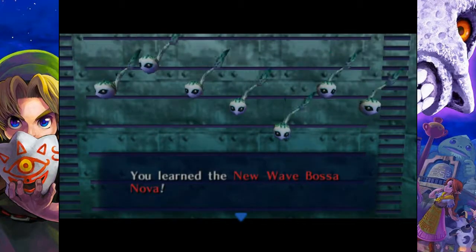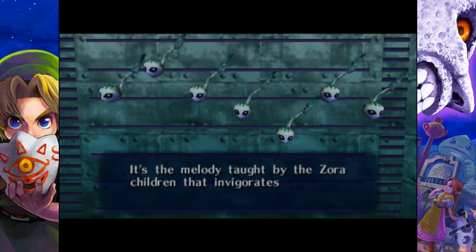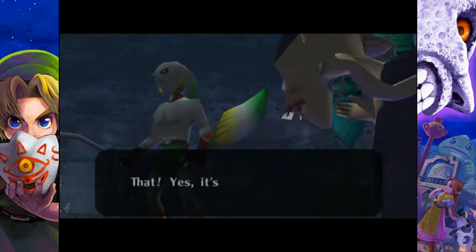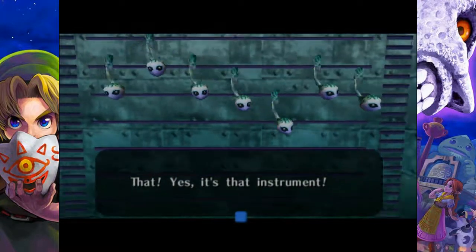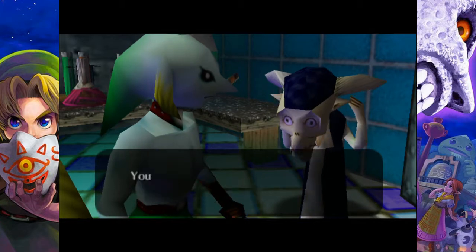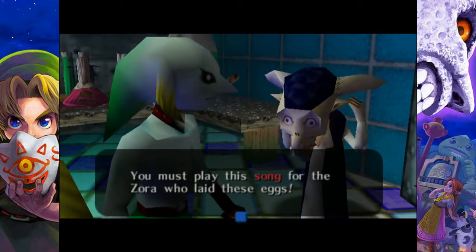Hey, you learned the new wave Bossa Nova. It's the melody taught by the Zora children that invigorates singing voices. That, yes, it's that instrument. If these Zoras are born to teach the song, then hurry. You must play the song for the Zora who laid these eggs.